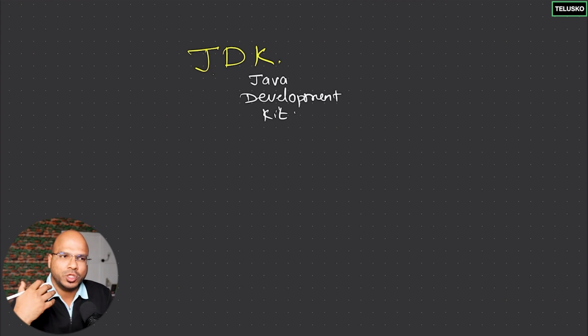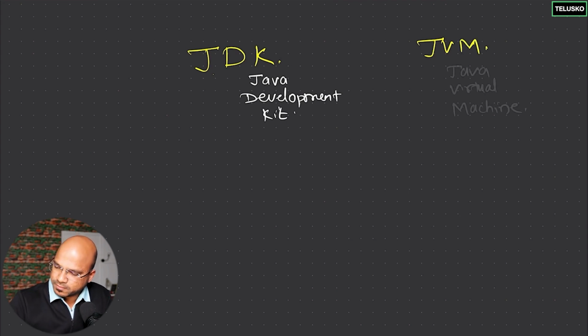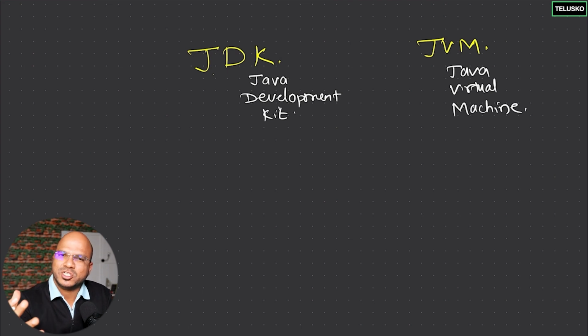See, the thing is, when you as a programmer type code, you have to convert that code into bytecode, because ultimately, what runs on the machine is bytecode. So of course, you cannot type bytecode. I mean, you can, but don't try it. The idea is you will type the Java code, you will compile it, and it will convert into bytecode, which will run on a machine. But which machine? For that, we have one more term, which is called a JVM. JVM stands for Java Virtual Machine. So basically, this is your machine which runs the code.